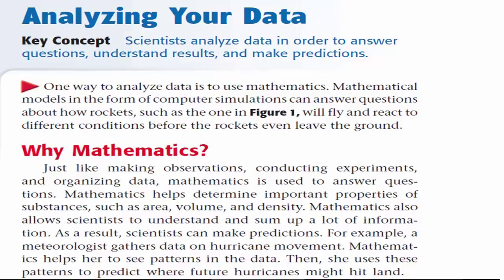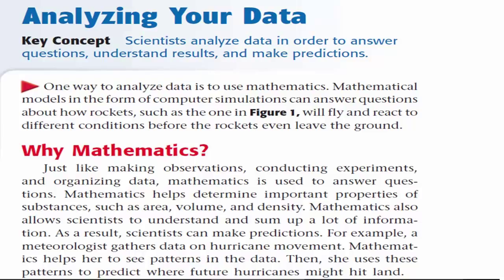Mathematical models in the form of computer simulations can answer questions about how rockets, such as the one in Figure 1, will fly and react to different conditions before the rockets even leave the ground. Why mathematics? Just like making observations, conducting experiments, and organizing data, mathematics is used to answer questions.